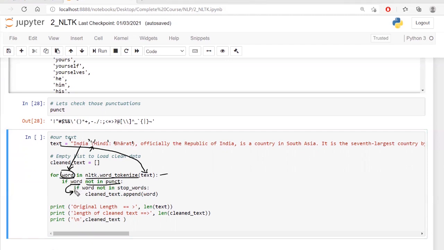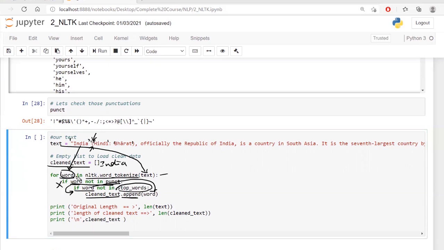Again I will check if that word is not a stop word, then I will pass this word to cleaned text and append it. That India will be appended here. Next time, this open parenthesis will be checked here, and it is a punctuation, so we'll stop it right there.